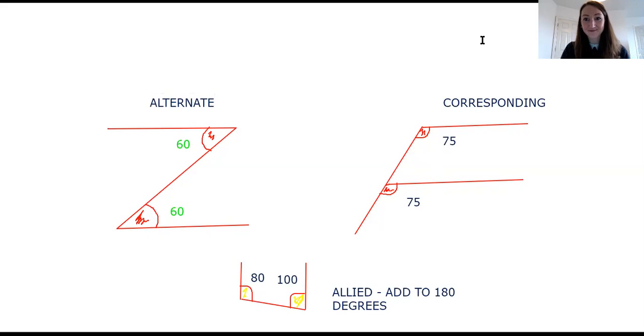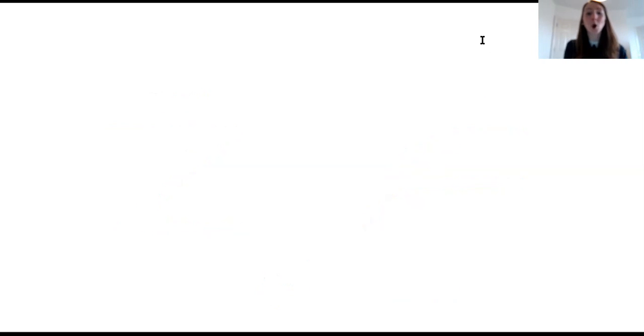Hopefully you've got that. Now, the next thing I want to show you is looking at angles on a straight line. So, here's my lovely straight line on the board. Hopefully you can see this. Now, if I break up this line at any point, for example, here, and I tell you that this angle is 70 degrees, and I ask you to work out this angle the other side, which we're going to call X, you might be wondering, how would I do that?